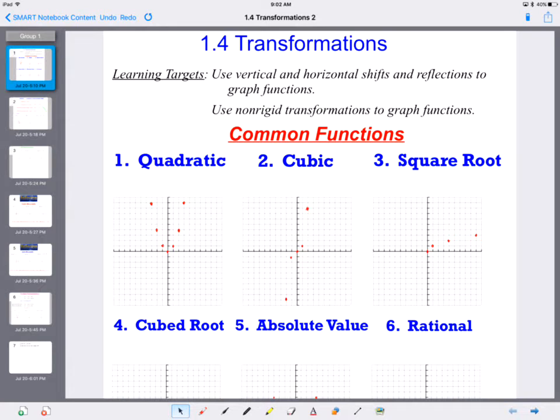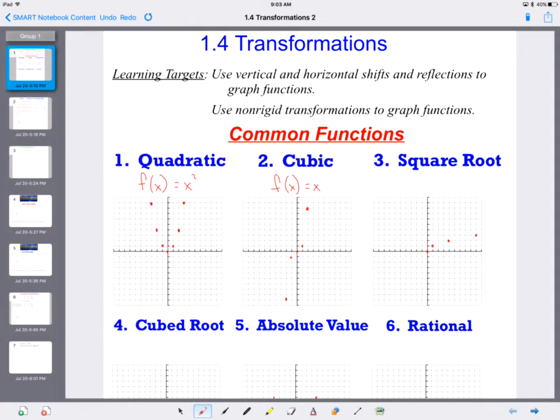First one is quadratic. Anytime you go and graph the parent function, you want to graph the most basic part of that function. So with a quadratic, it's just x squared. I already have all these plotted, but they're not memorized or anything. You're just plugging in points. So 0 squared 0, 1 squared 1, 2 squared 4, 3 squared 9, and then you got the left side as well.